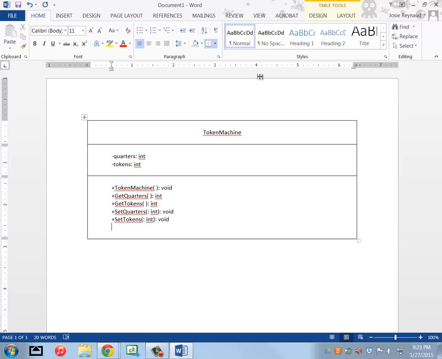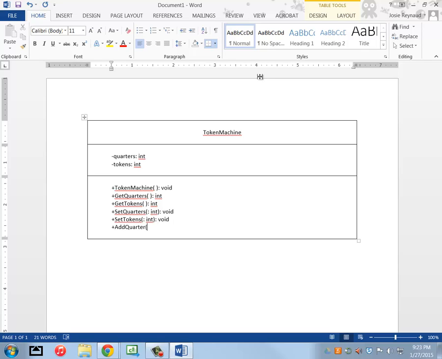So you need to talk to your client and see how they would like it to work, or you need to think about what you would think is most efficient. To give us a little more practice, we're going to create this as two separate methods. So I'm going to create a public method, and I'm going to call this add quarter.